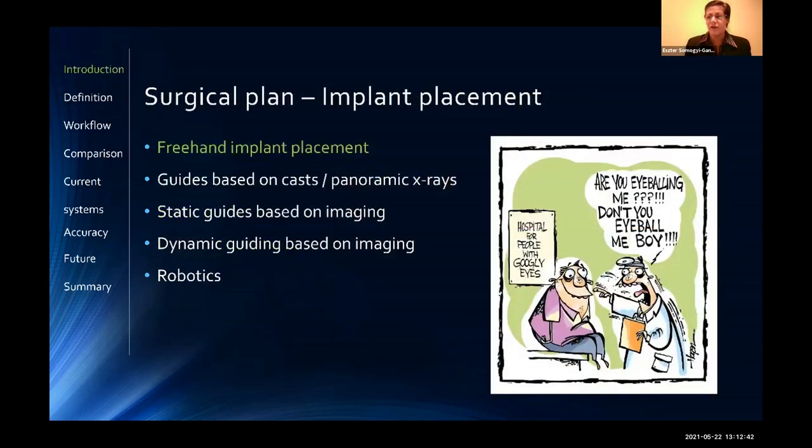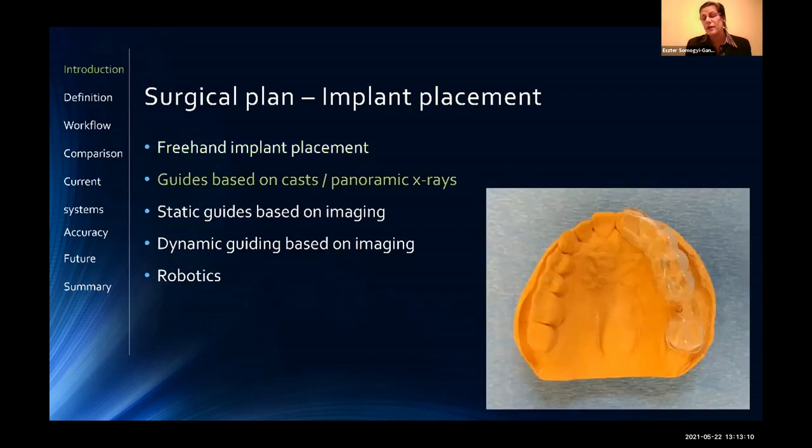Just very, very briefly, we all know that freehand implant placement, where we literally just eyeball an implant and place it, is perfectly acceptable, especially if there is plenty of bone and there are no close by anatomical structures. So, old-fashioned, but it's still valid. Also it does not expose the patient necessarily to radiation, so one can just take a periapical radiograph and place an implant. Perfectly fine.